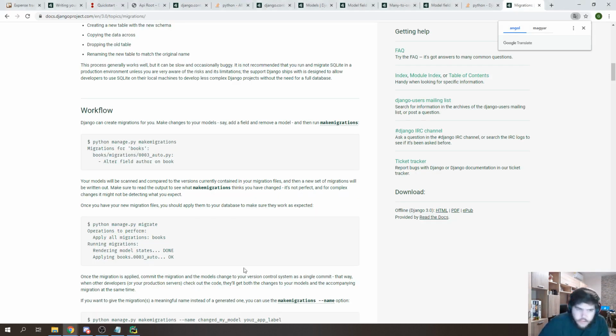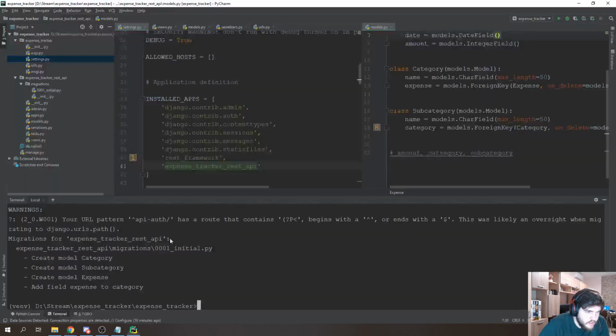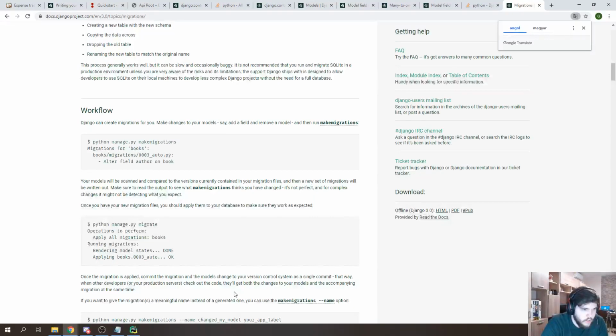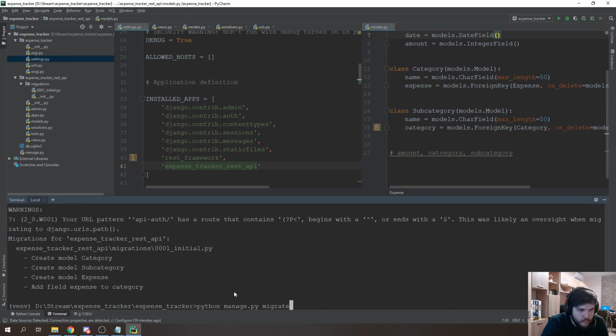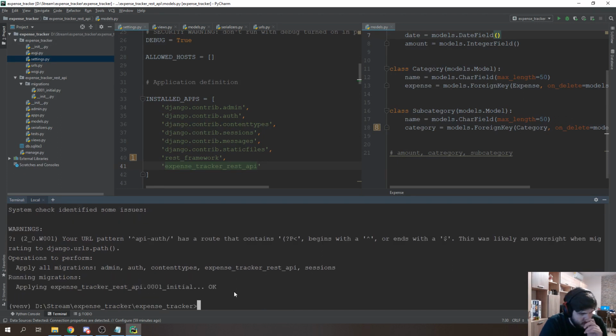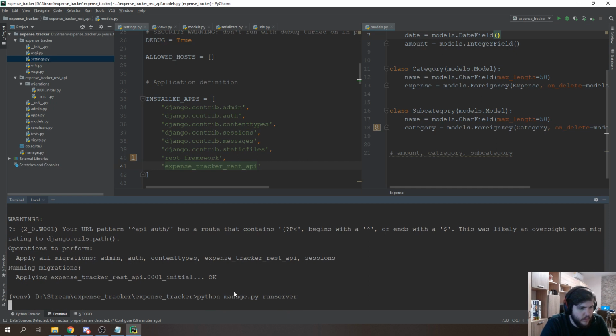Okay, we created a migration and we need to run the migration. So python manage.py migrate. And I think it's all done now. So if I run the server, I think it should work now.